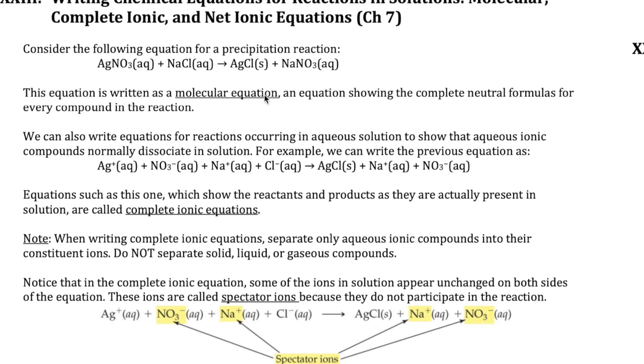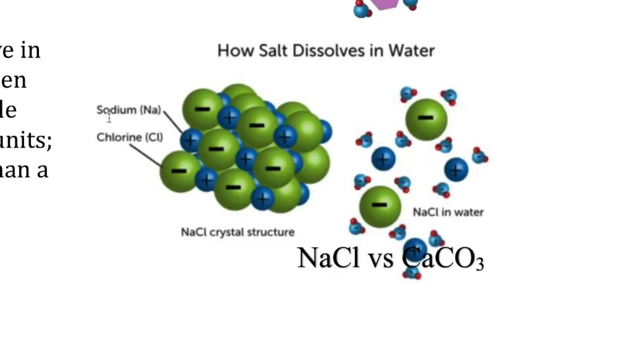Well, as you remember, when we have ionic compounds or salts like these and we dissolve them and they're soluble, they don't really stay together. In fact, I just want to remind you that for an ionic compound like sodium chloride, when it dissolves in water, each ion is separated from the others and then they get surrounded by water particles. And when we write the equation, it shouldn't be written as NaCl aqueous, but it should be written as Na plus aqueous and Cl minus aqueous.